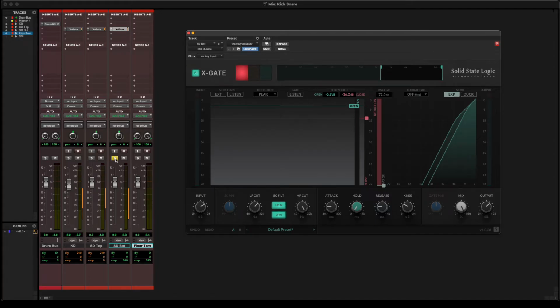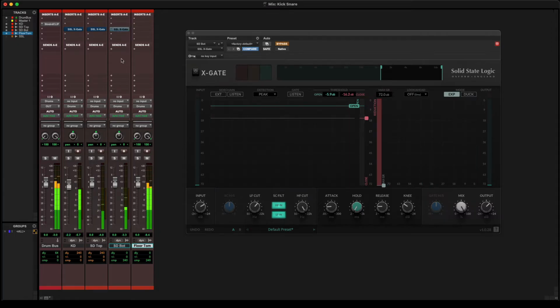Okay, so let's have a listen first without the gates. Now let's enable the gates.